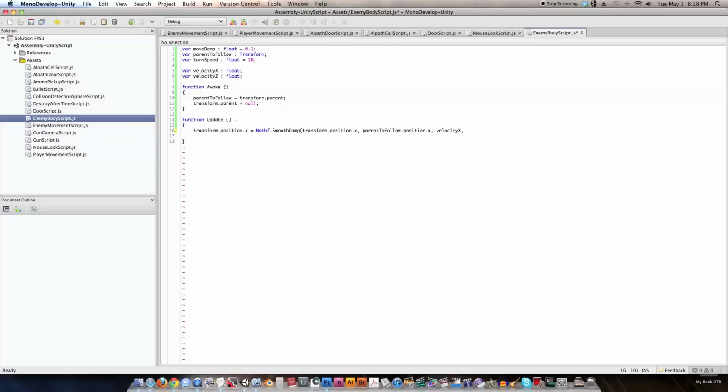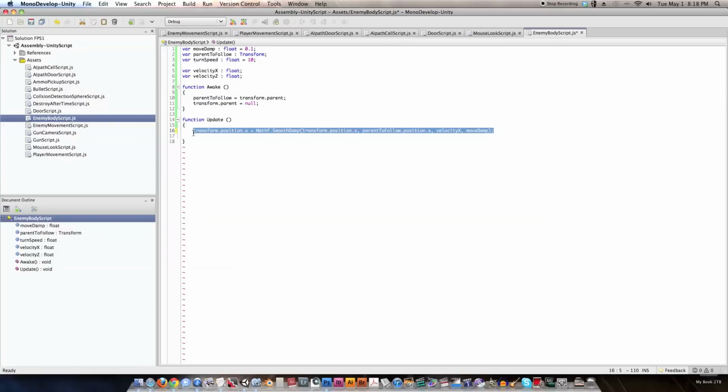And the last thing we need is move damp so that we can control how quickly or slowly the enemy actually moves to its parent.